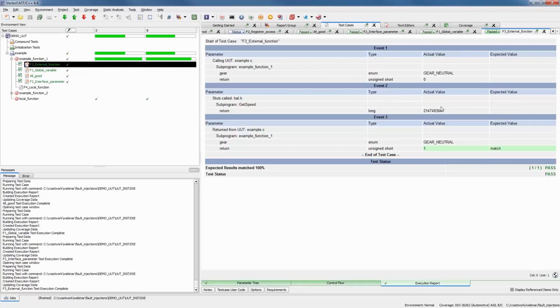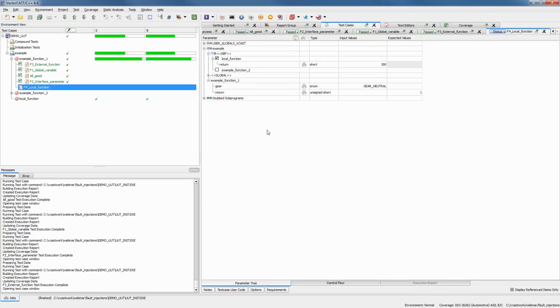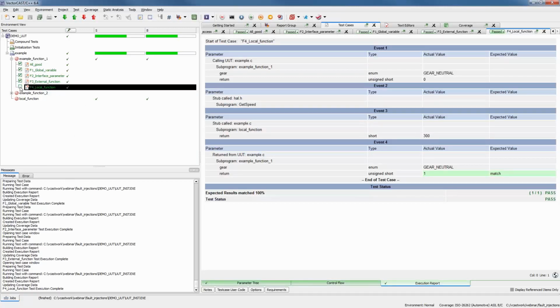type. So if I execute this, you see here that my max stack, my special value, was changed to 2,147,000,000, etc. And finally, my last test case, where I'm using the local functions. As I said, we are not stubbing this by default, but all I had to do is just check this box and inform VectorCAST that I would like to use the stub version of this function instead of the concrete one. You see, I'm returning here 300, execute, awesome, everything is green.